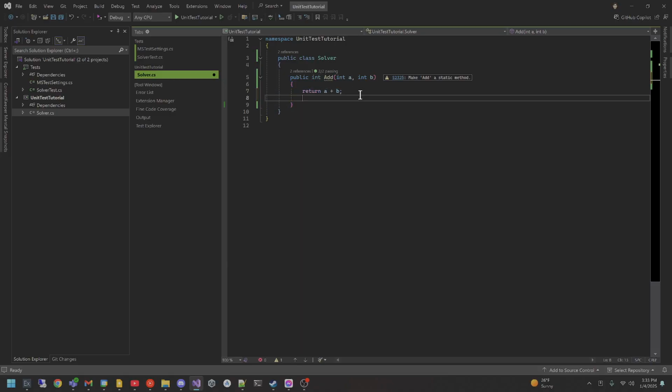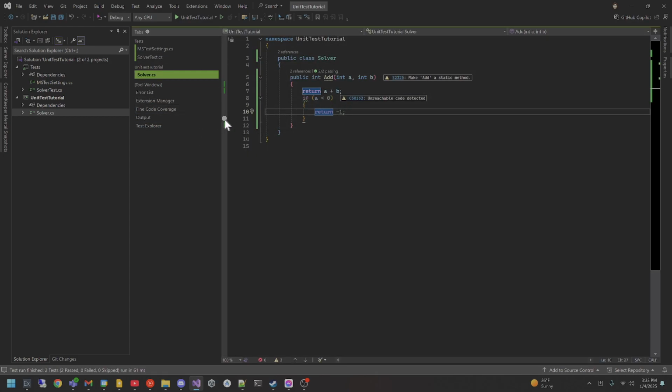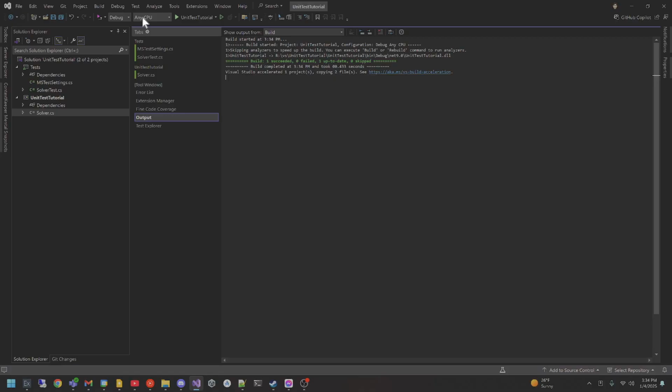That would be like if you had some special case here. If A is less than 0, return -1. I don't know why you'd want to do that, but let's say it did. If you run the test again, and then you go back to your solver, you see that, well, I'm not sure why it should be red. It's just not showing up at all, but yeah, it should be red there. Oh, probably because it's not actually executed because it's always returning before that. So we do it that way.